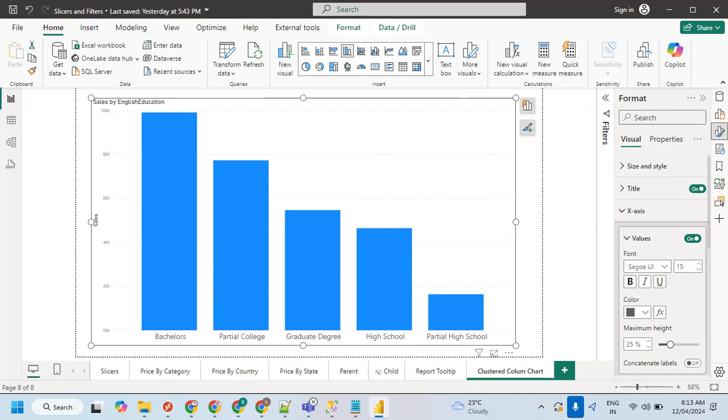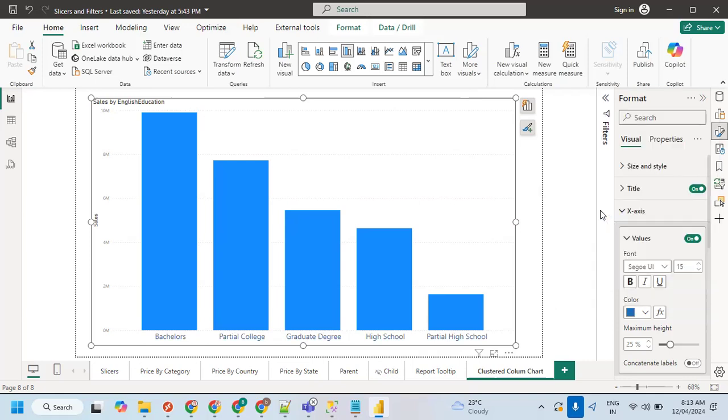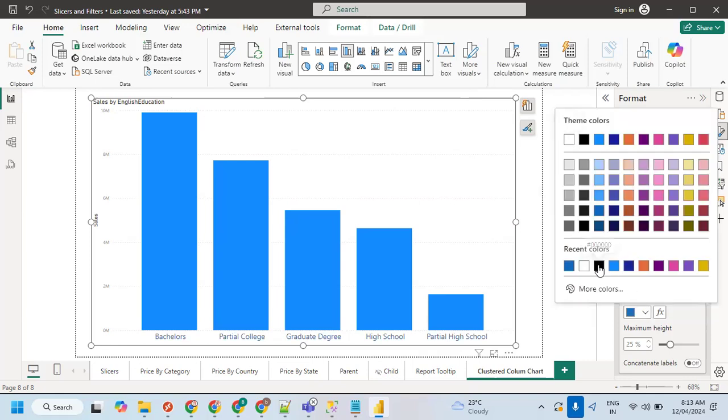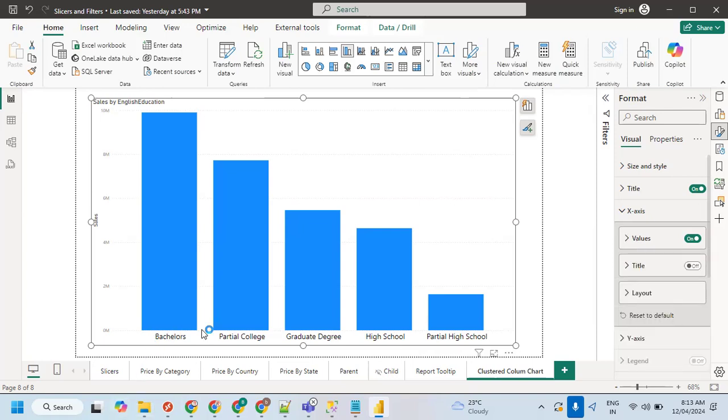So wherever there is a formatting, just have a look on it. The same options will be very much common. And if you want to change the color, you can change the color. You can see here. So I wanted to go with the black only. And just leave the rest of them at this point of time. So what I did here, I just increased the text size.